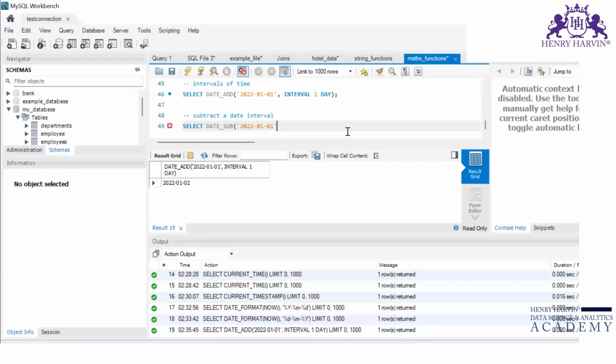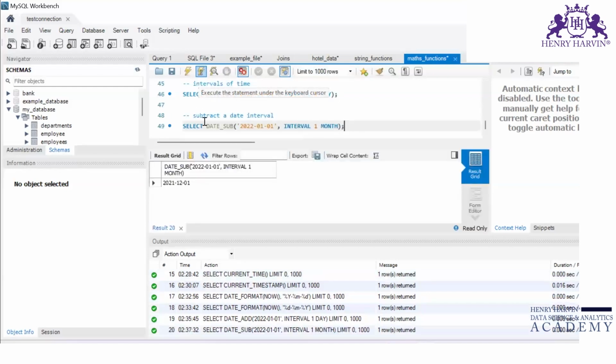Then I'll say the interval that I need to be subtracted, interval is 1 month. Let me run this so that I can see that. So you can see it takes me now to 2021, December 1st. That's 1 month away from this particular date that we have here.